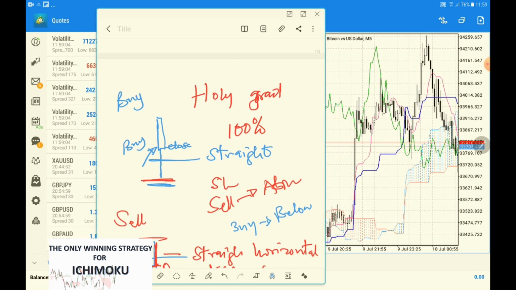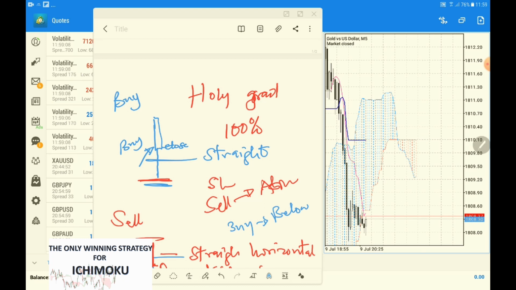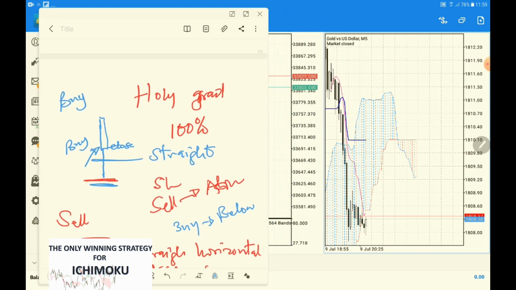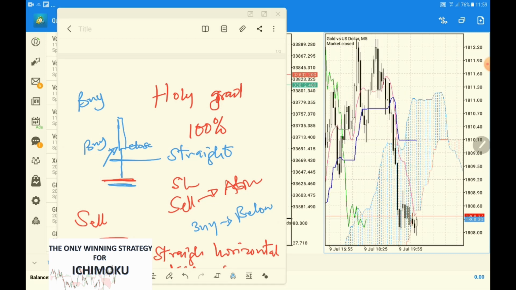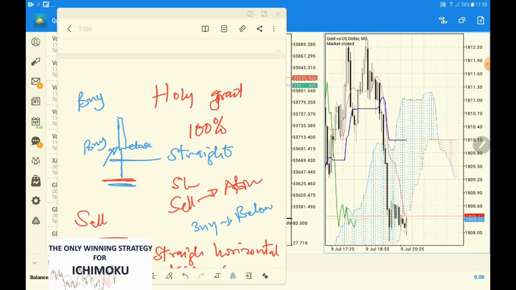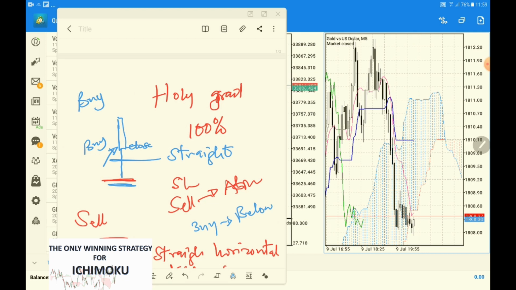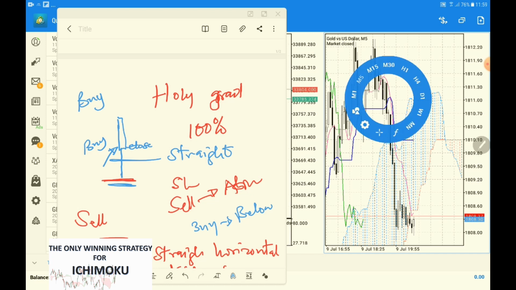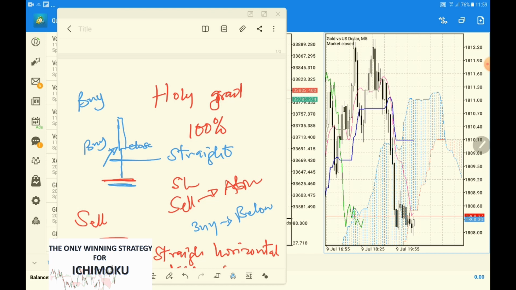So let's take a look at past data for something like gold, and let's see how it worked for gold. So if you look right there, we have gold here. Just as I said, it's not the holy grail. So what happened here? Price broke a straight horizontal Kijun-sen, but closed above it. So that's a buy signal, isn't it? If you had bought here, price moved all the way up here, and as it's moving, you could have trailed your stop loss. And mind you, this is M5. M5 is a very small time frame for gold. So gold will do whatever it wants to do.